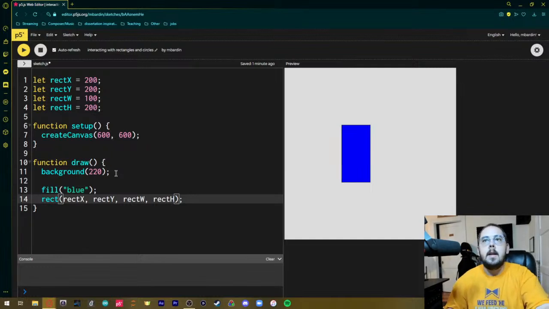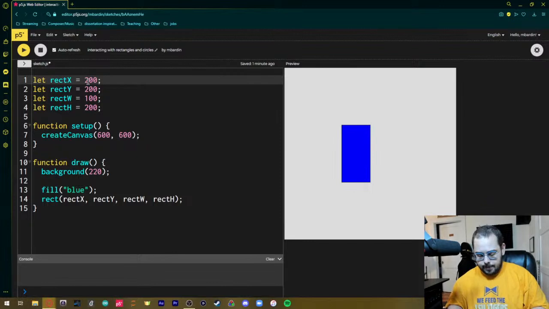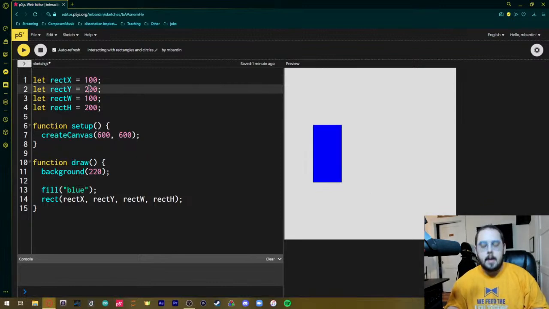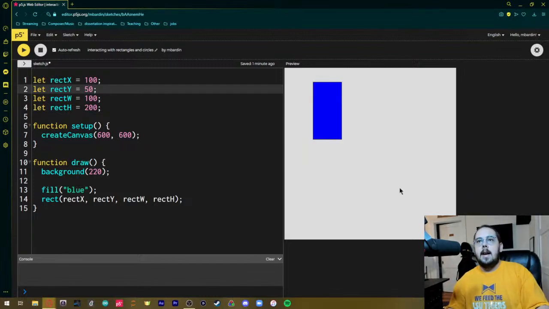Boom, there it is. Actually, I'm going to adjust this a bit and make that 150, just so I have room to put the circle down here. So there is the first part.